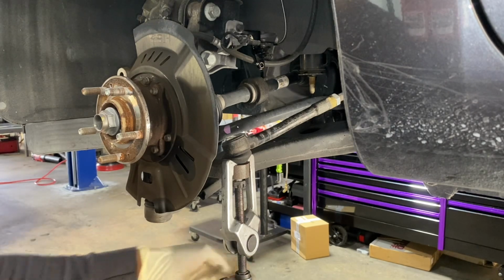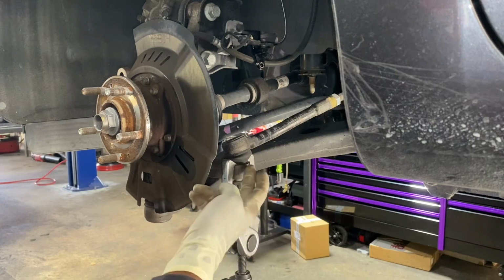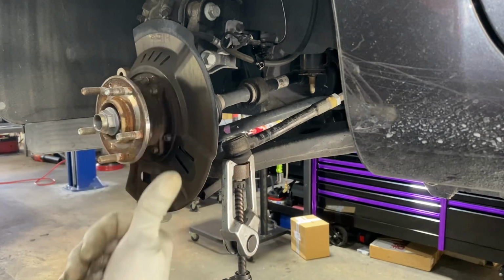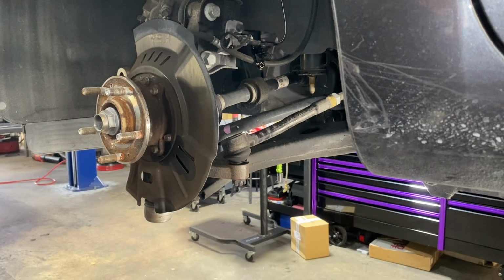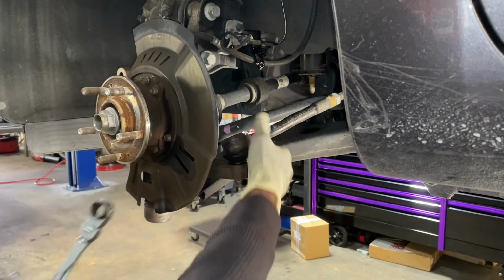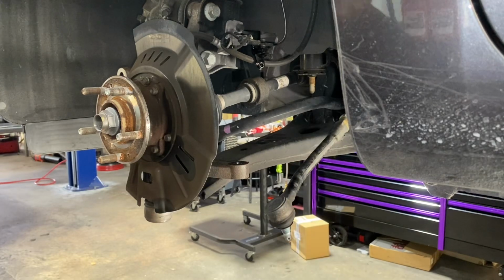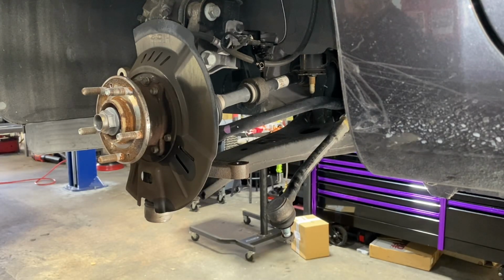Now you can apply a few turns on it, put a tension, hit right here with a hammer, it will pop right up. Or you can just keep applying tension to it and it pops right up. That's the function of this tool here. All right. Do not damage the threading. All good.